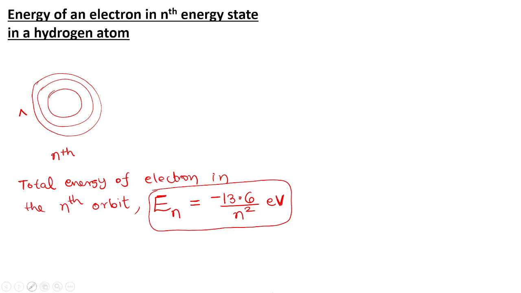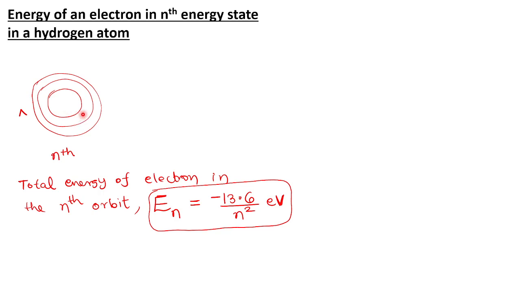The next is regarding the energy. We have studied the energy right now. Then there is another formula for finding the energy of the revolving electron. The electron is revolving around the nucleus in a hydrogen atom. If the radius is given, we have a formula: E equals minus e square by 8 pi epsilon 0 r.